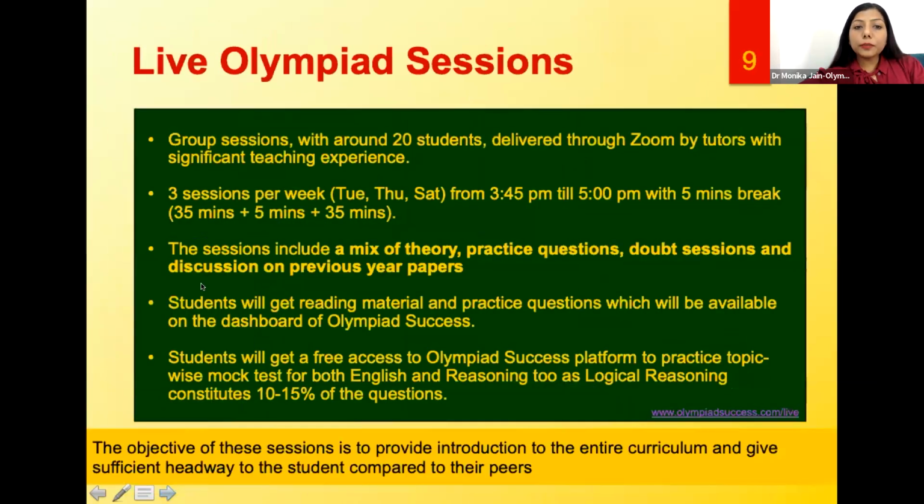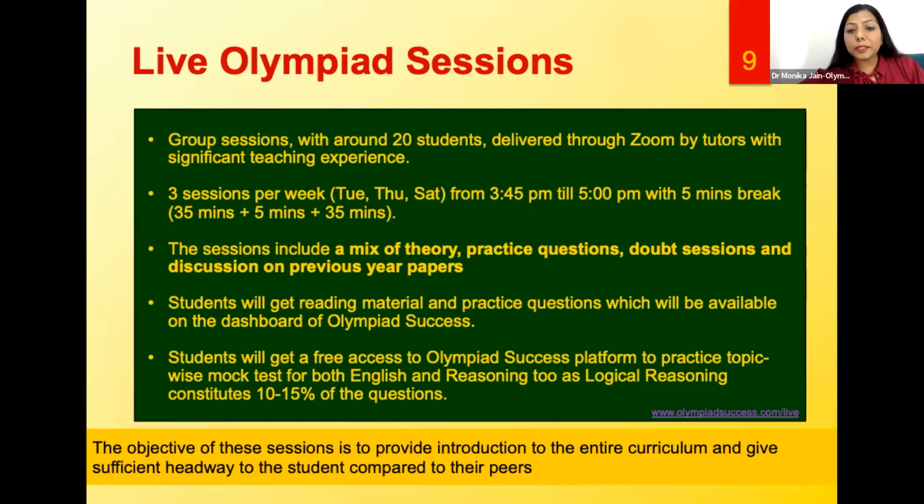So the classes are going to be group sessions with batch size of around 20 students delivered through Zoom by experienced tutors. You've already met your mentor. You get 3 sessions per week on Tuesdays, Thursdays, and Saturdays from 3:45 p.m. till 5 p.m. That would be the timing. Please note that down. With 5 minutes of break in between the class. That means 35 minutes of class with 5 minutes of break in between, followed by again 35 minutes of class. So the sessions would include a mix of theory, practice questions, doubt sessions, and discussion on previous year papers.